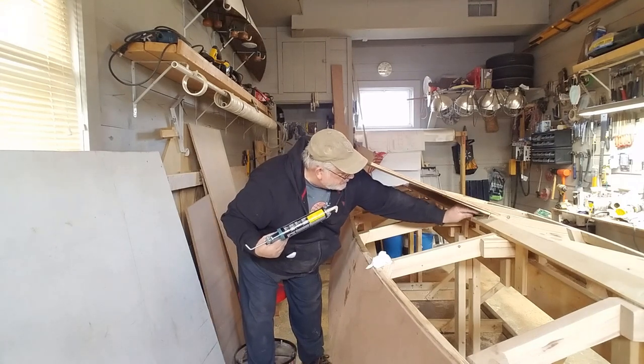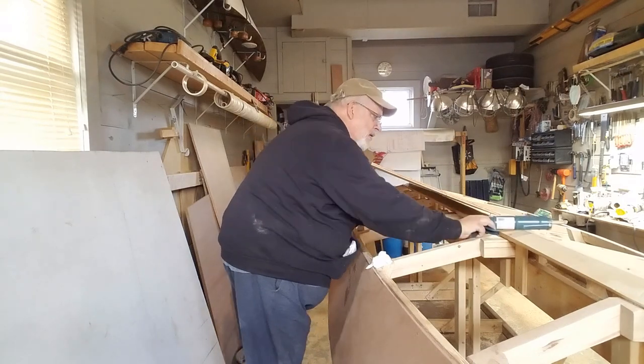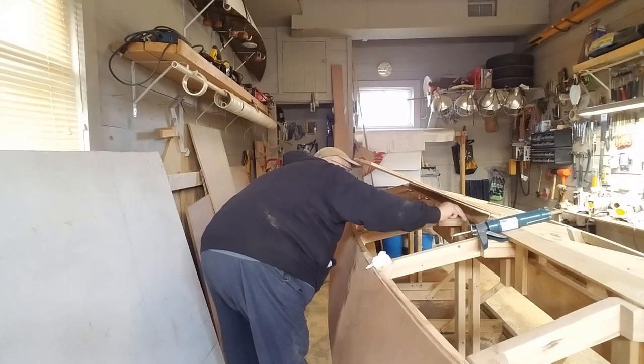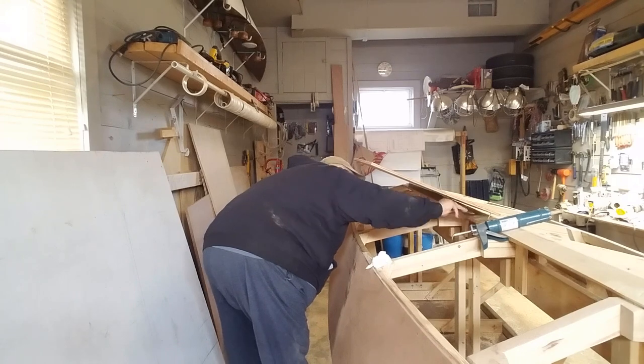And I probably should have lifted this up a little higher to get in there, but if I did, I think those screws might have fallen out. So there we go. I just have to finish spreading that and we're just about done.